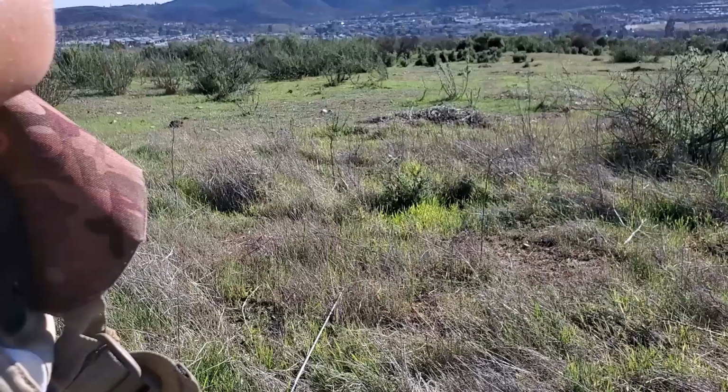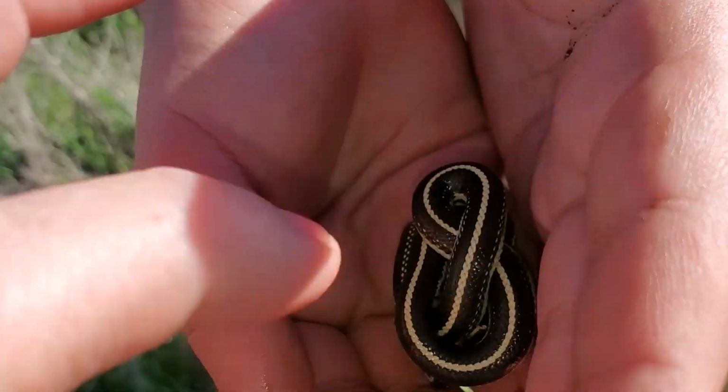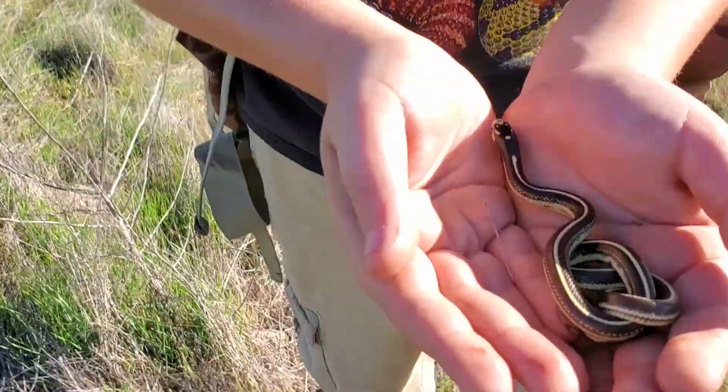Well, we have had one day where we found absolutely nothing, and I hurt my back, and I'm kind of recovering a little bit now, and Ian and Dad are here, and they're doing all the lifting, and guess what? Yes! Can you see your head, little guy? He's trying to dig into Ian's hand. Guess who flipped his second king? This kid. And it's a striper.